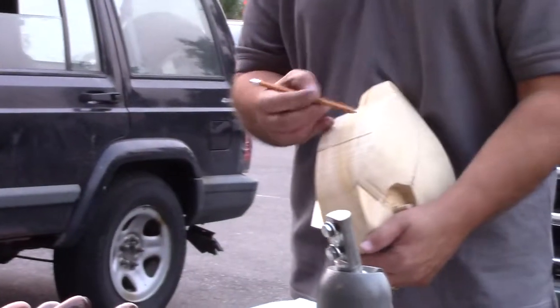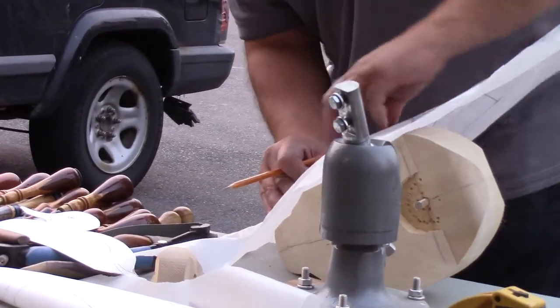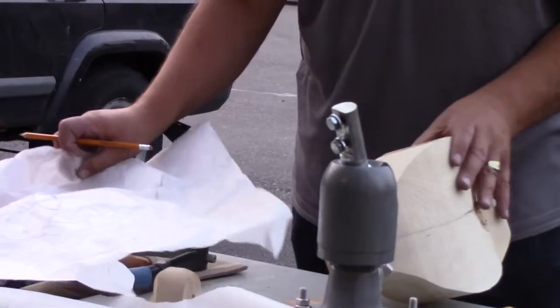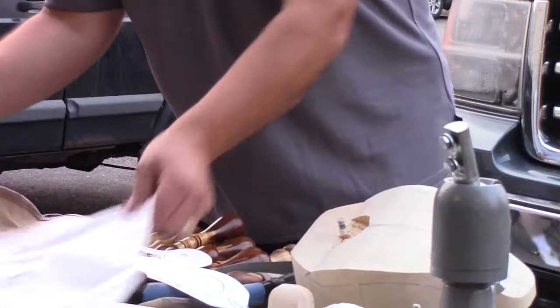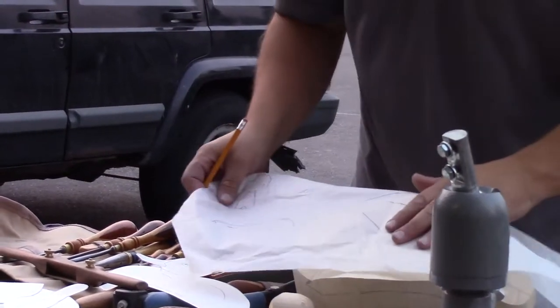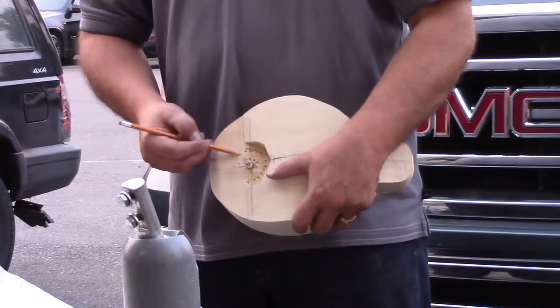Put that on. Other side. So I got the side pockets drawn on. Now we're gonna get the top, these lines drawn on right here. So I'm just gonna put that on the center line. So now my front of the shoulders are right here. I'm just gonna draw a line straight down, run that across.